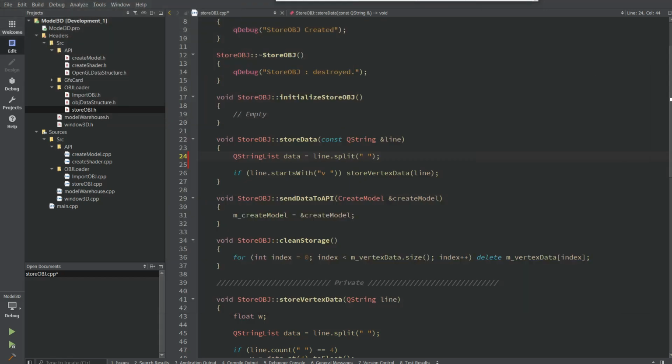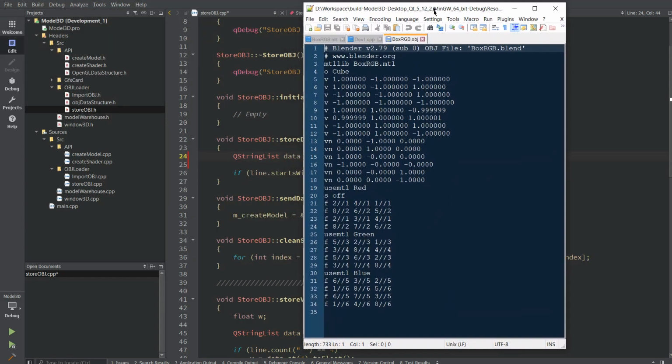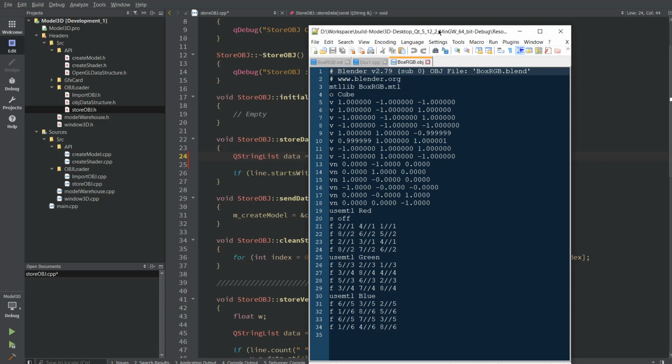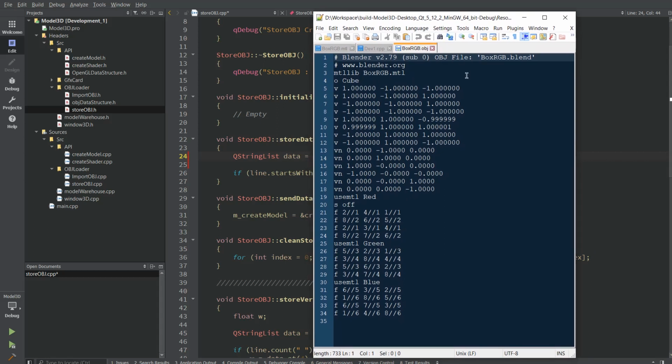Will it fit? Yes, it will. Oh, excellent. So what we're going to do is start at the top and work our way down. MTL lib, O cube, Vs, VNs. I'm just going to do them in order if I can. I don't need that one because I've already got that assumption in.